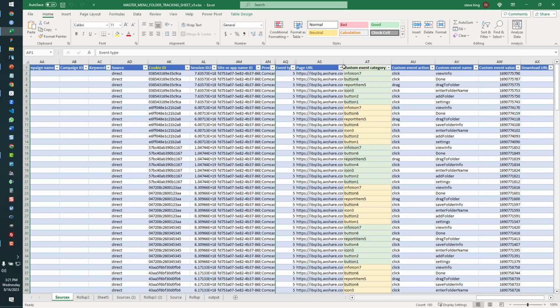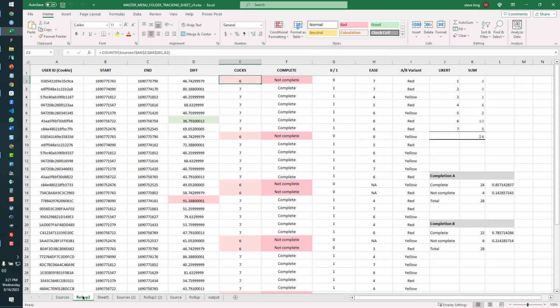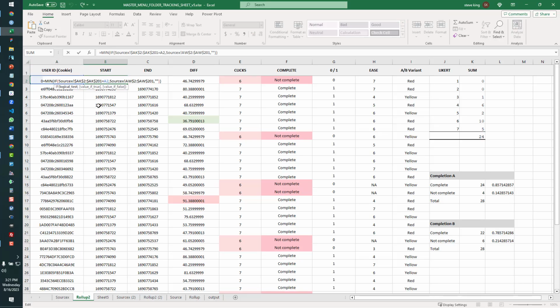And then from this raw log, we can do formulas and roll this stuff up. So that C9CA set of events in one session got rolled into a unique record with the minimum. So it grabs the minimum timestamp and the maximum timestamp in that session and calculates the difference.